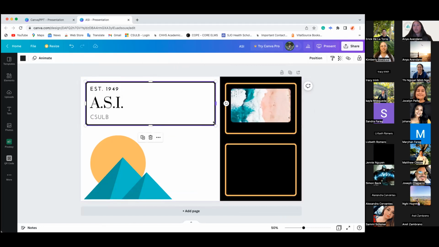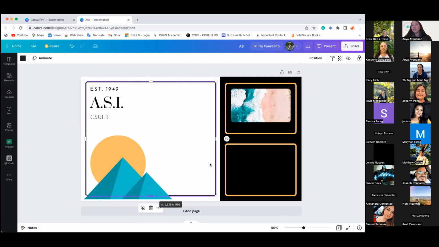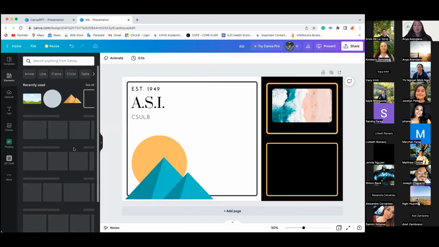Also, I will say for things with multiple anchoring points, you can make them smaller and then move it. So sometimes you may be looking at it and you're like, oh, this is way too thick. But if you move it like this and then move this, it'll thin it out. But if it moves to scale, then like that, it'll make it larger. So I would definitely suggest playing around with different elements.